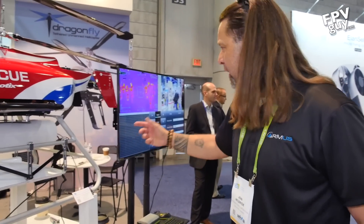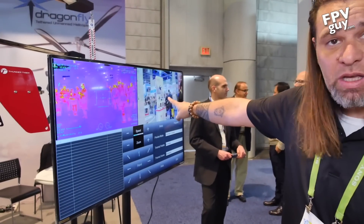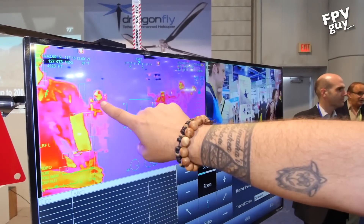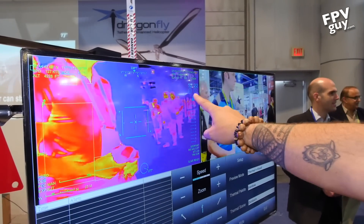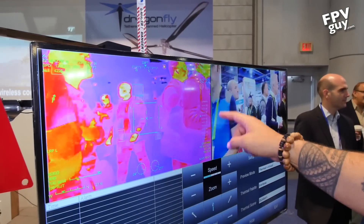Down here on the bottom is a heartbeat sensor. Being a heartbeat sensor, we're actually looking at maybe an avalanche-type situation, earthquake situation, anything like that — that's kind of where we're going with this design and payload. Looking at the UI interface on the computer screen, we have a very specialized payload. Up here we're able to see thermal coming through, as well as RGB coming through. There's smart software inside the pod that picks up different heat signatures. And right here is the actual heartbeat sensor giving data and showing it on the UI.